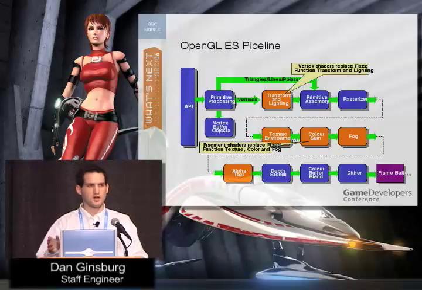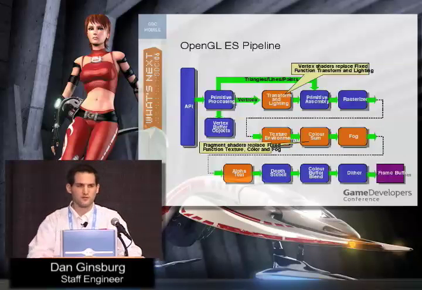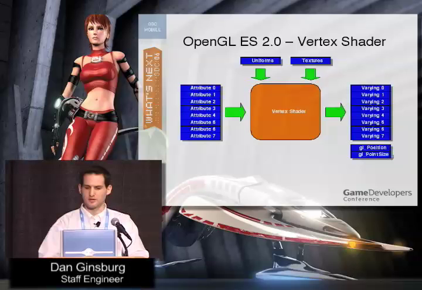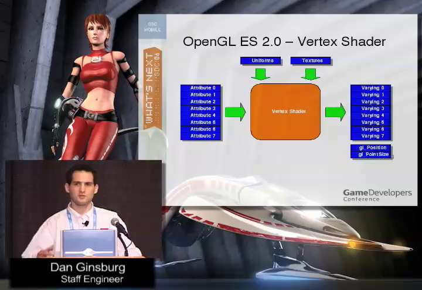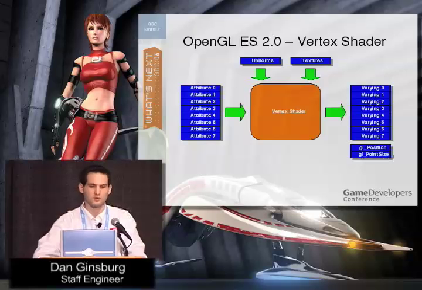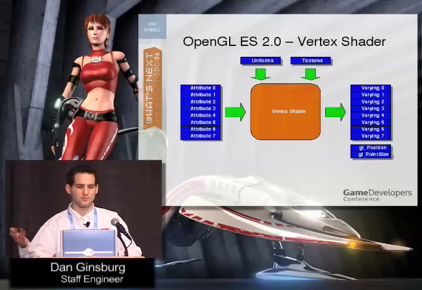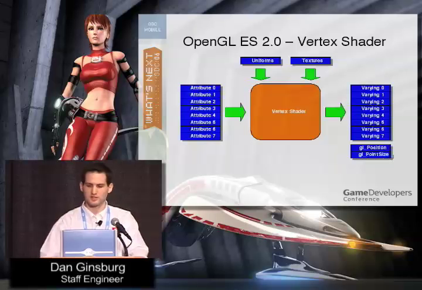And what I'll do now is talk a little bit about each one of those shaders and give some examples of what they look like. So first of all, let's look at the Vertex shader. The Vertex shader takes as input a set of vertex attributes. And this is basically data that varies per vertex in your object, such as position, normal, texture coordinate, tangent, binormal, that kind of data. And that gets fed in as input to the Vertex shader.